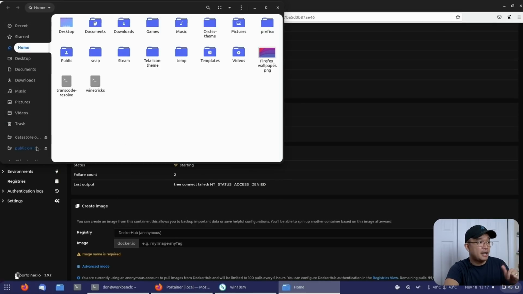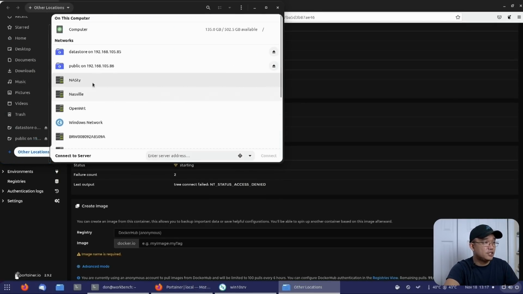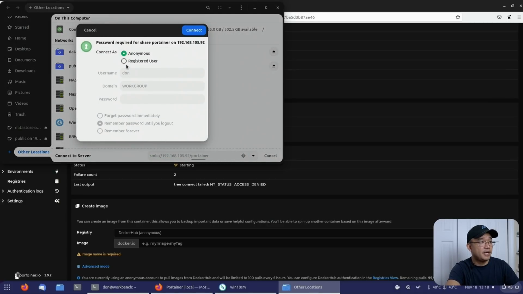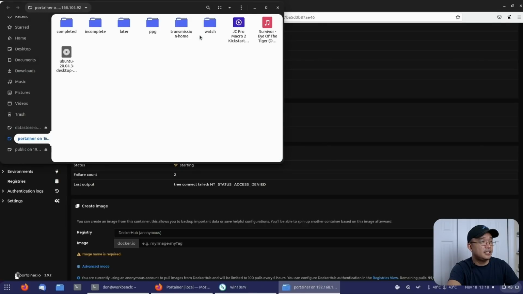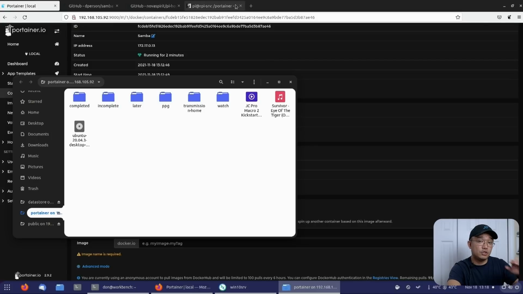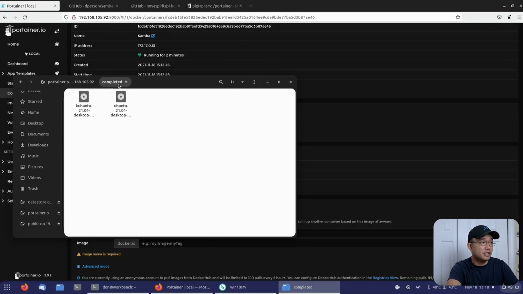All you have to do is pop over into any file explorer to look it up. I'm going to go over here and enter the server address. So it's smb://192.168. and the folder we named is called Portainer. Hit enter. Now it's going to ask me for username and password, which we are forced to do as guest, and connect. And there we go. We have all our folders here, and this is the same thing you would find if you were to go into my file manager. Now I'm accessing it directly from my Linux box.